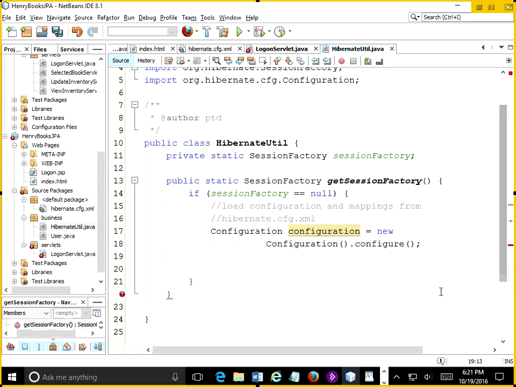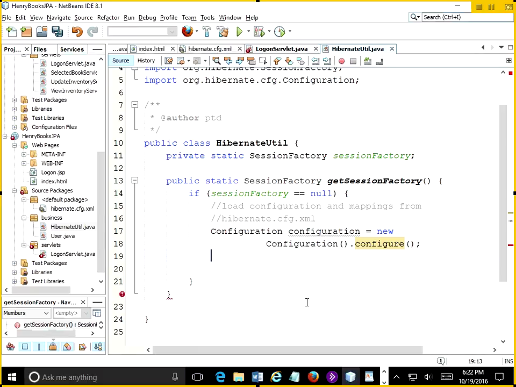It's a chained constructor setup, which is a little odd. I mean, we haven't used that very much, but anyway, it's there for us. Also, I should note that you can put in the parameter to the configure method the specific location of your config XML, the Hibernate CFG XML file. So if it's somewhere other than the default package, like if we put it in business, then we'd need to put business/hibernate.cfg.xml right there. But we left it where it defaulted, so we'll leave it that way.